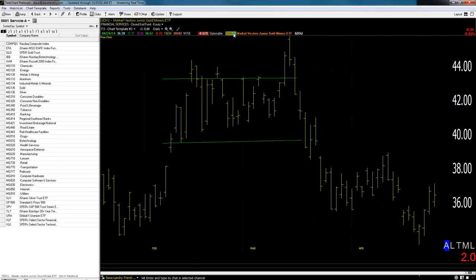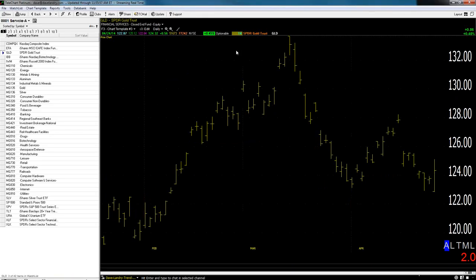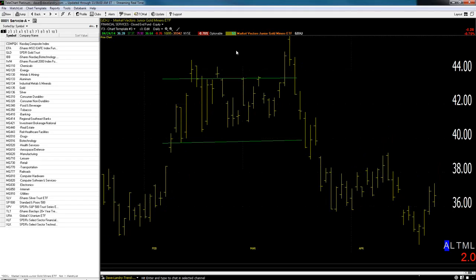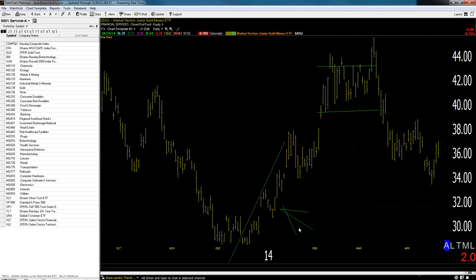Now, GDXJ is going to be the gold miners juniors. Look at the HV here, 53. So what was gold? I forget. 14, and then GDXJ is 53. So it's about four times more volatile, okay? Now, what are these? These are junior gold miners. These are the lower-tiered gold stocks, okay? Not gold the commodity, but gold stocks.